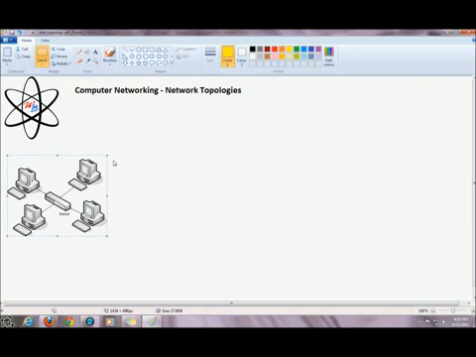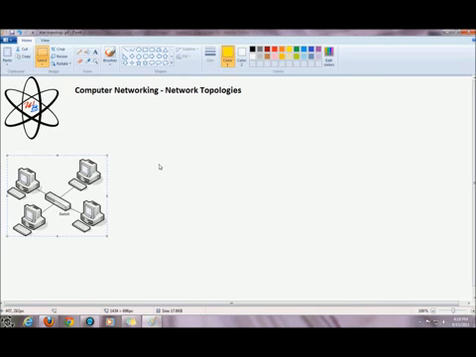Now, in the star topology, how this works is that all devices or nodes on the network are connected to a central device called a hub, or in this case a switch. Whenever a machine is sending information, that information is sent to the central device, the switch, and the switch broadcasts the information out all other ports except the port that it received the information on.